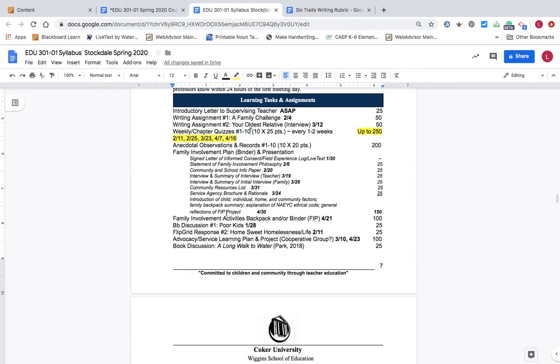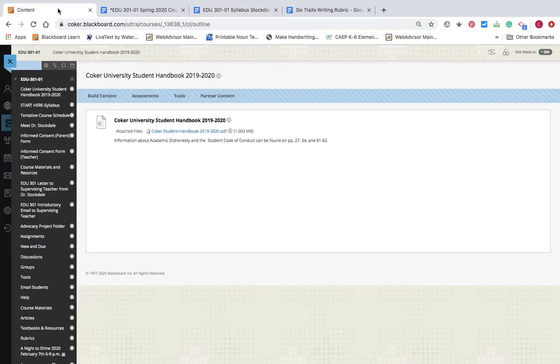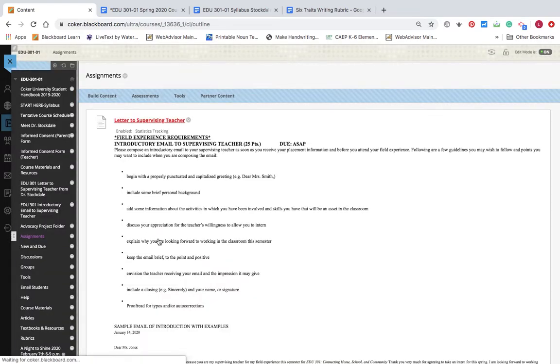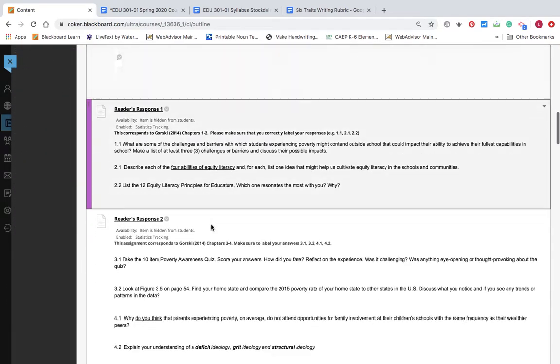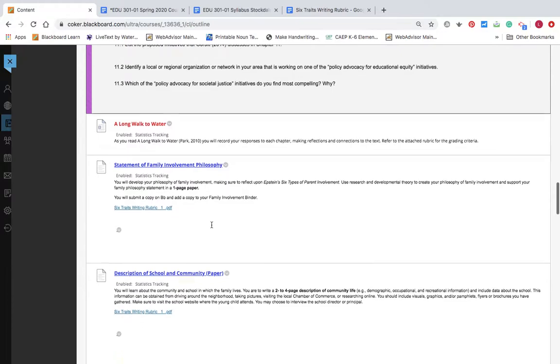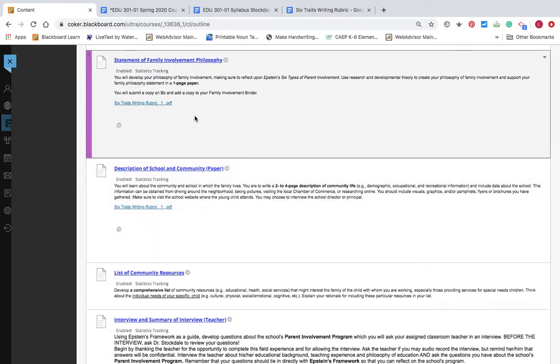So what I've done on Blackboard, if you go to Blackboard and you go to assignments, you should be able to scroll down, and let's just focus on what's in blue. You are going to need to put together a statement of family involvement philosophy.